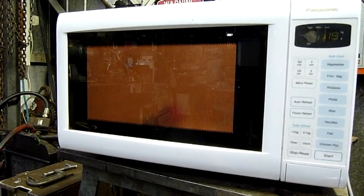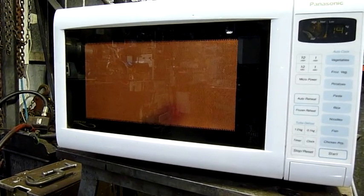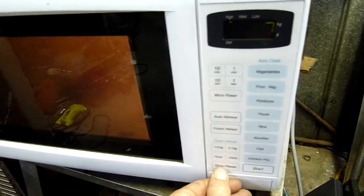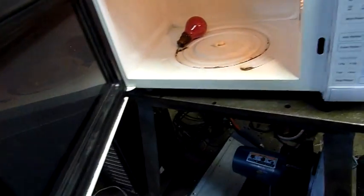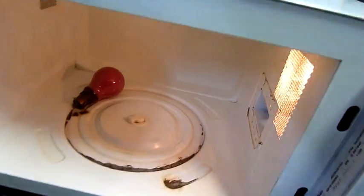It works, but it stinks — it smells like bad food. It almost smells like a commercial kitchen microwave; this thing's seen a lot of use. It's a mess. The waveguide cover's not the best either — it's probably half the problem. It's burning the waveguide cover, and that thing's thick with grease.